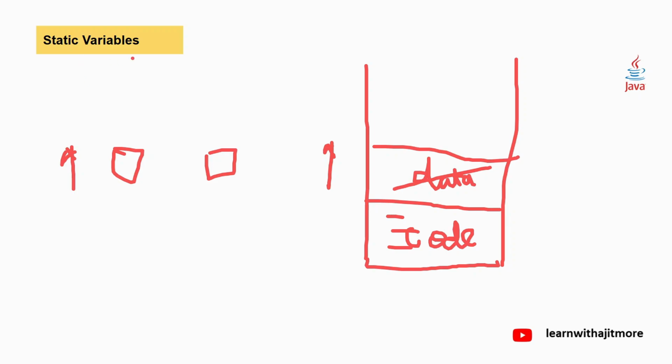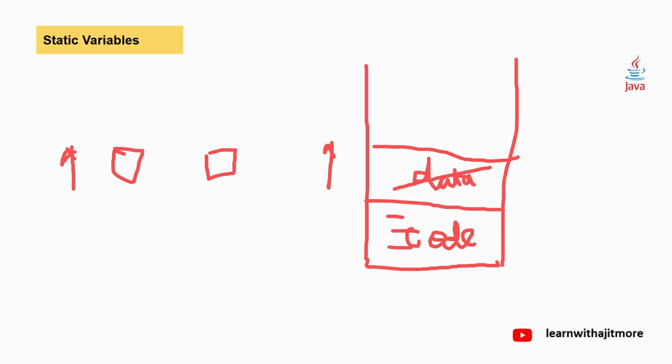Statics are created at the time of code loading, irrespective of whether you create an object or not. Who is there in the memory? Static. And they are destroyed when the program terminates.